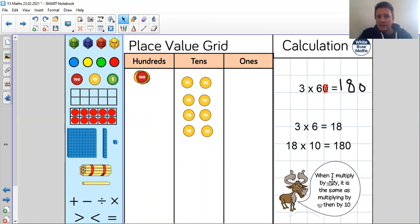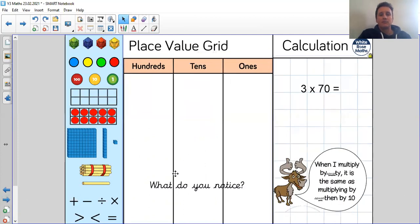So we're going back to yesterday's learning. All right, so Colin down here has suggested when I multiply by 60, which is what we've done here, look, it is the same as multiplying by 6 and then by 10. So we're going to go through that again. So instead of trying to do 3 times 60, I can first of all do 3 times 6, which then gives me 18. And then I can do 18 multiplied by 10. And if you go back to yesterday's learning where everything moves over in our place value grid, you will get this.